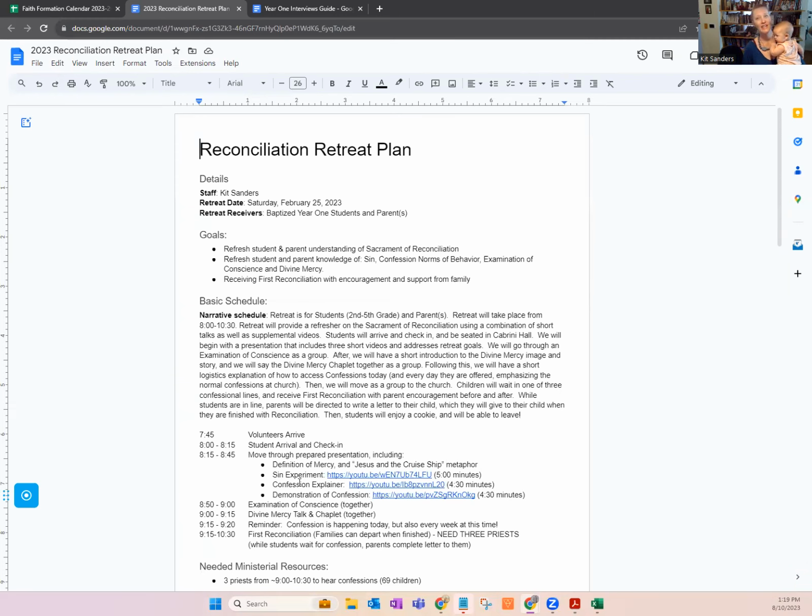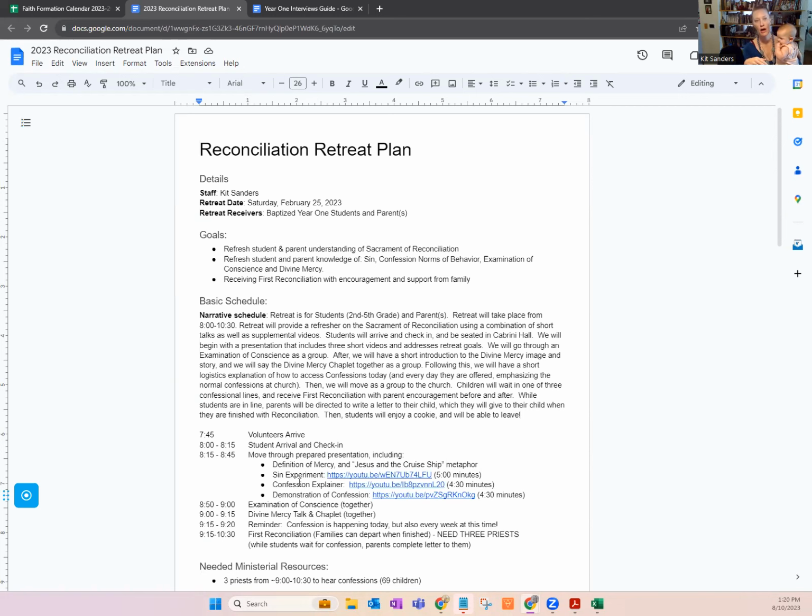At the worst, I've had kids show up crying. So my job at the beginning of the retreat is to help relax them. In the last 2 years that I've done this retreat, I've never had a kiddo not have a good experience. I end with a cookie at the end. After they get their reconciliation done, they come to do a checkout with me and they receive a cookie as a benefit for, yay, you finished your first reconciliation.